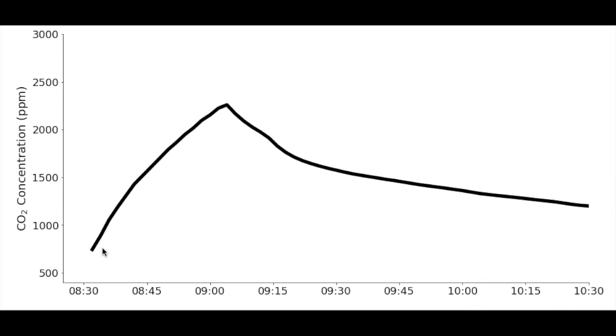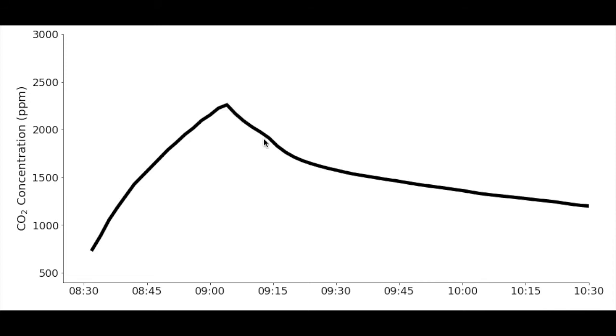So here we start around 700 parts per million again. We have a nice, somewhat steady increase as I pump CO2 into the space. We get to about 2300 parts per million, and then I shut off the injection. The box fans are still mixing the concentration in the space, so we should be seeing a general constant concentration across at least that living room area where I was in.